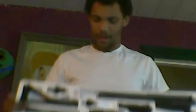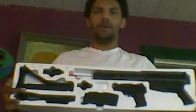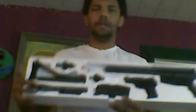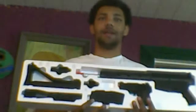One thing you're going to notice whenever you first open it up is that the gun is disassembled. That's something you should know. You have the stock here, the gun. Oh yeah, the P1136 comes with its own little sidearm. Probably should have used the other arm, sorry about that. It comes with a little sidearm, I don't know why. Make you feel special, I guess.